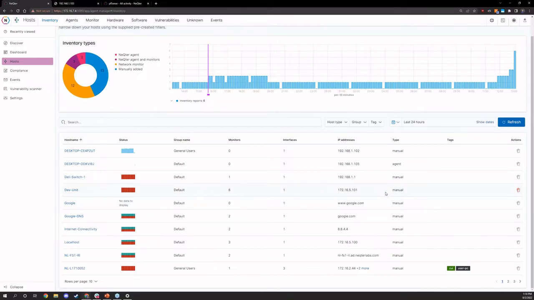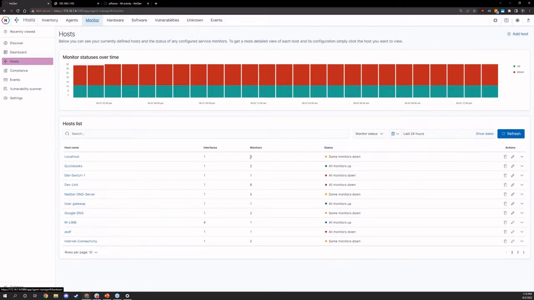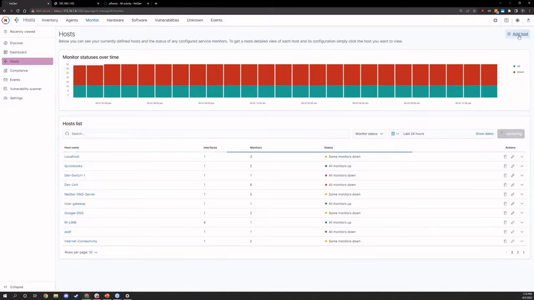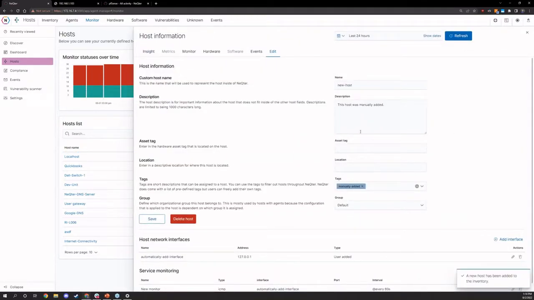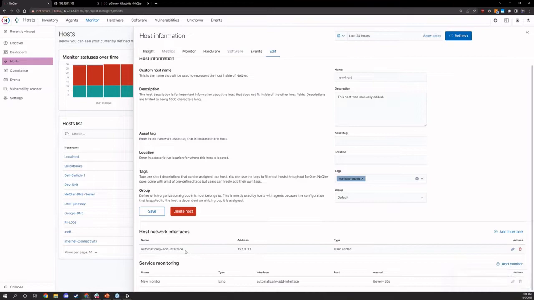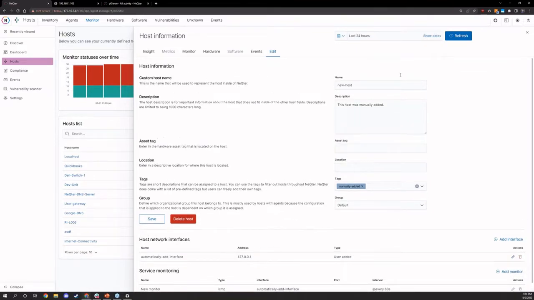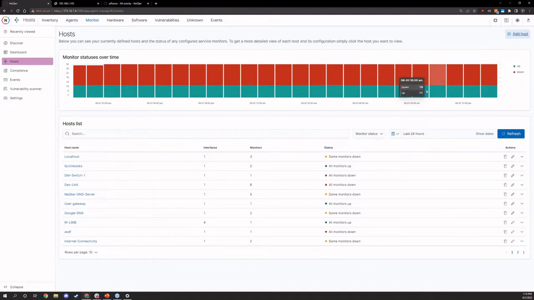No, so a lot of these that I have in here manually, I actually have to do some cleanup. These were carried over from the network monitor, which, if you remember, was its own tab. Network monitor is now located under the host area. So if you wanted to add a new monitor, it's going to add it to a particular host. So if you wanted to track a service on a server, you would have that server in here, and then you would go to that host and add that.